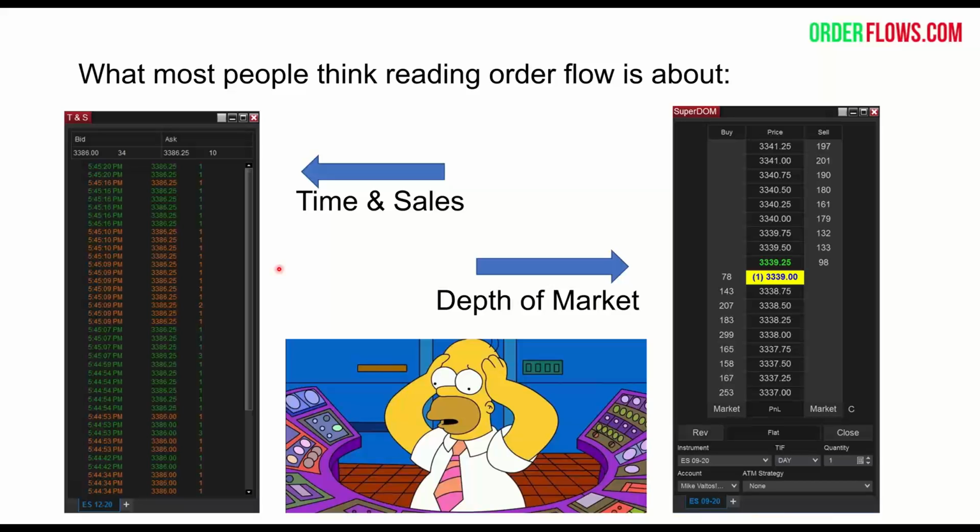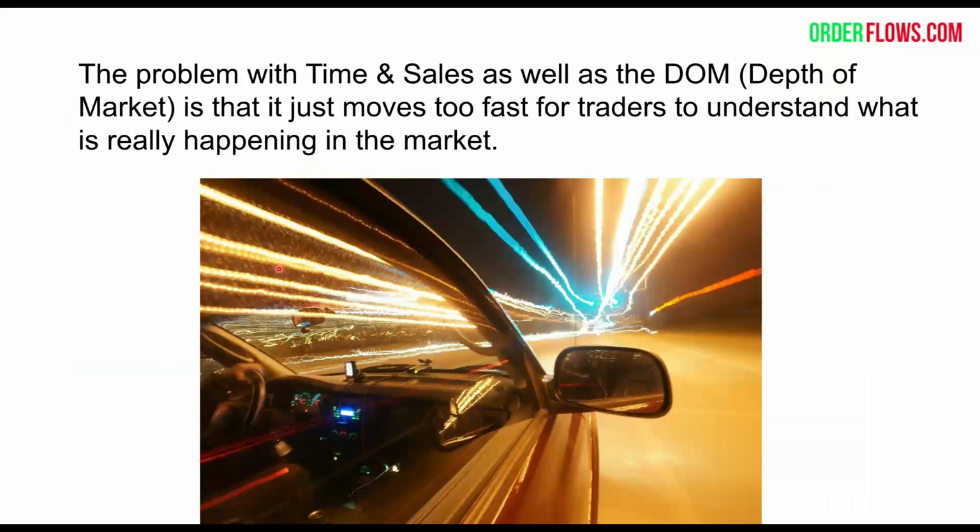And the way I describe staring at these things, either the dome or time and sales, is like being in a casino, watching the wheels of a slot machine go around. You get excited. Oh, the market's moving. I've got to get involved. Well, S&P's just jumped 2 points. I've got to do something. I've got to buy, or I've got to sell. And you're going to find yourself in a lot of trades you shouldn't be in because you're getting overexcited. Again, it's like having a slot machine on your dealing desk, your trading desk.